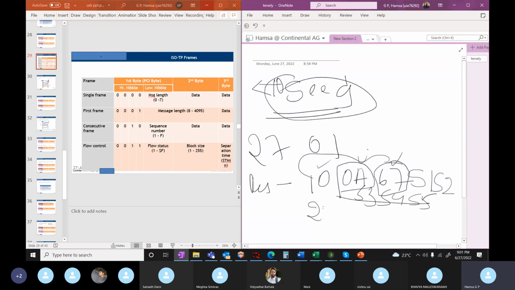Very good. Then the only remaining bytes are S6, S7, S8, S9, S10. So the remaining unused bytes are there. No, in a single frame you can send 10 bytes of data. So how many became? 2, 4, 6, 8. 7. Okay, so there is an unused byte, and that will be filled with 00 or FF or 55, based on the default requirement of your project. Right. Okay, so I hope this is clear.